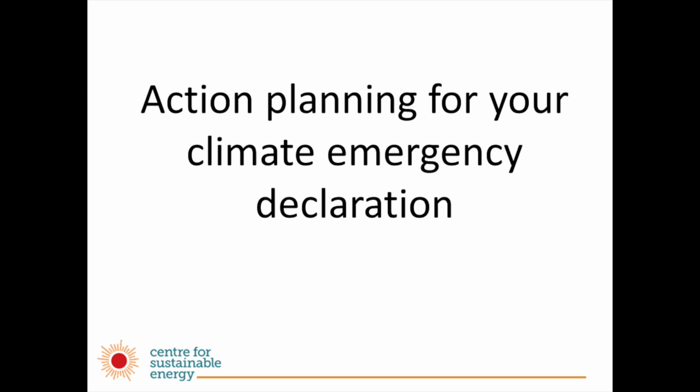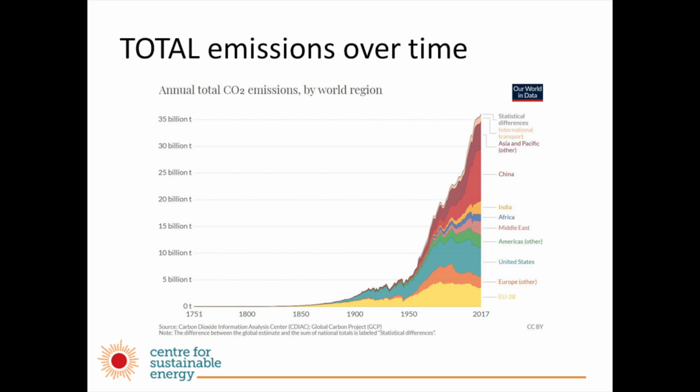Before we look into those in any detail, we'll briefly recap some of the data and the urgency of the issue that's facing us. So we saw earlier that although we know that the Industrial Revolution kick-started the process of putting man-made carbon emissions into the atmosphere, the pace of change really kicked up many, many notches after the Second World War, with an increased rate of emissions from about 1990 onwards. So the vast majority of the climate change-inducing emissions that have been emitted to the atmosphere have occurred within the last 30 years or so. And really pre-1950, the impact was very minimal. So this is a problem created by our generations, and it's a problem that has rapidly changed over the last couple of decades, and it's something that we now have to tackle with extreme urgency.